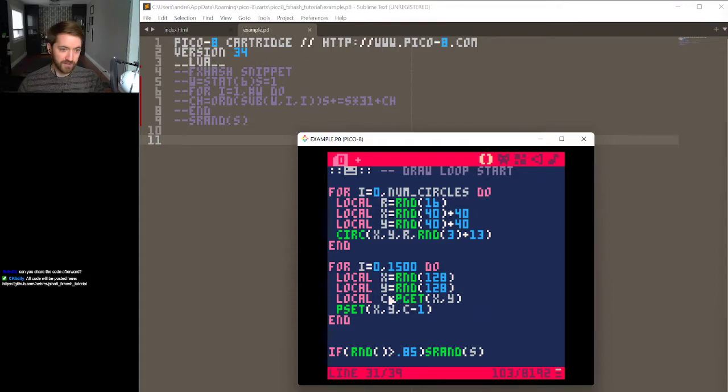Okay, so the next thing we want to do is for C, we don't want this actual looping effect. Well, okay, we might want this color looping effect, but for now we don't. So one way to do this is you can take the absolute value of whatever we get from pget minus 1.